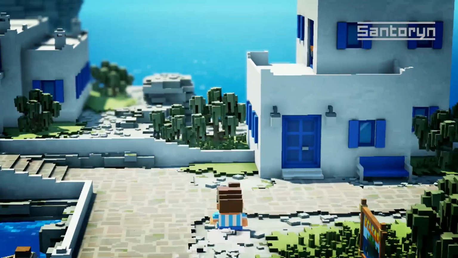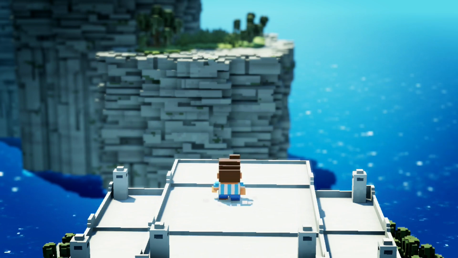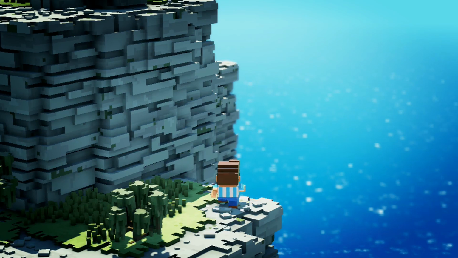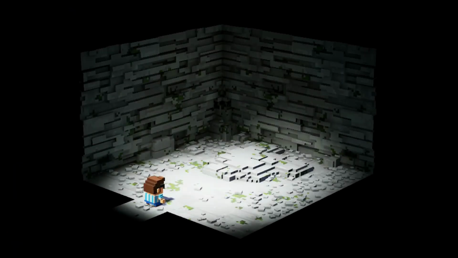Next up, we're going to head to Santoryn Island, and we're going to need to use our double jump in order to make it across, as well as running in order to give us the speed to get across and up to this area. Then just continue double jumping and running until you get to the cracked wall, which you can run into to find the secret cave and get the vase, break the vase open, and get your scroll.